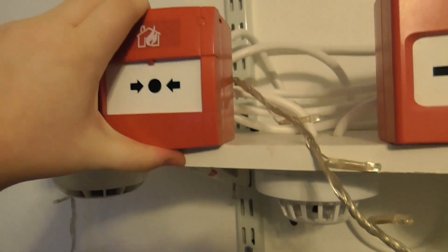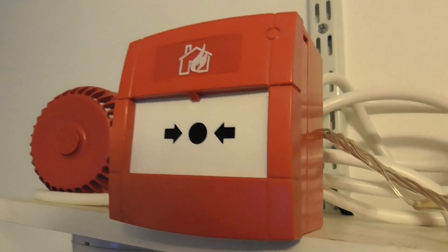I'm going to reset the call point - I'll put the camera down a second and silence the buzzer. I'm going to reset the call point. There we go - let's push it up. I do like that the Fulleon plastic element works with the KAC call point, so that's good.